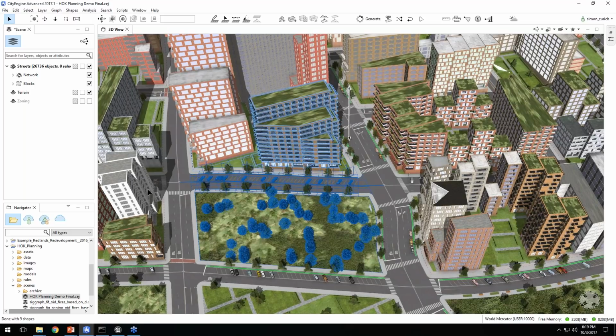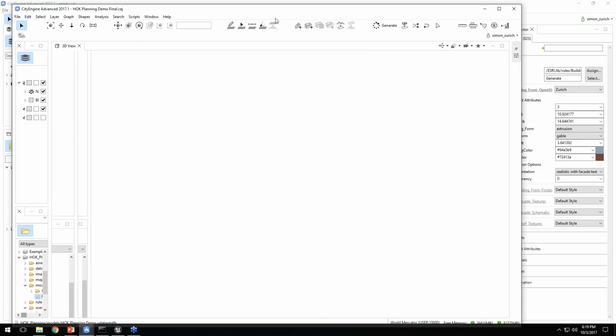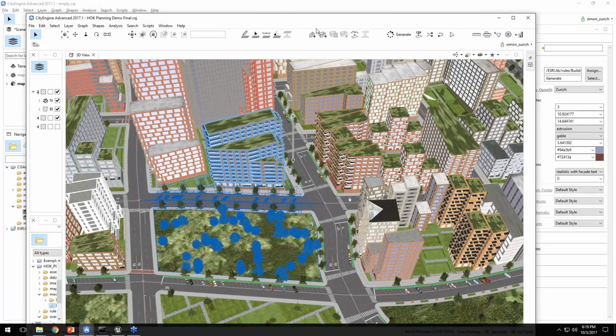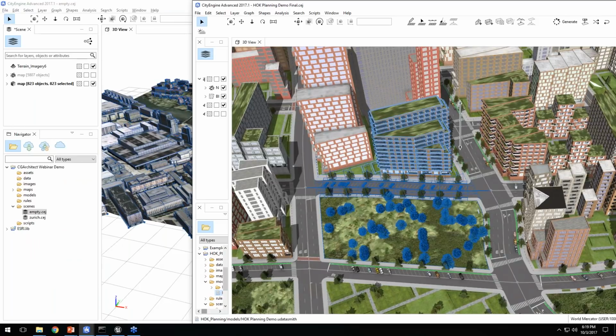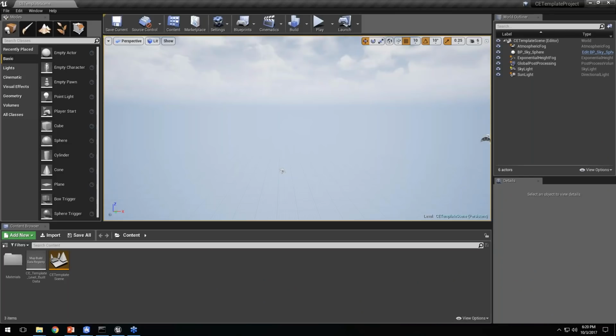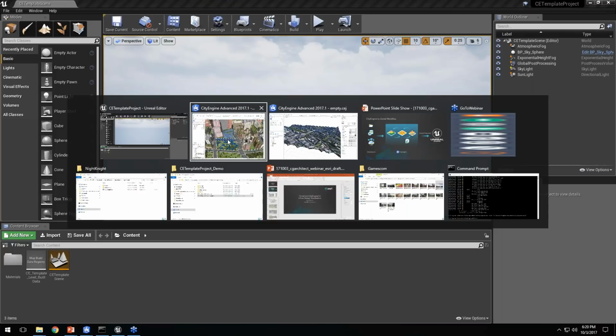And we are done. Now, on the left bottom corner of my screen, you should see a folder and a file, and this is actually what has been exported by the new exporter. So we have a folder with the assets, and we have a Datasmith file, which is basically a description of the whole scene. I now move my CityEngine a bit out of the way here, so I can pull up the Unreal Engine in the back. Here we go. CityEngine once more.